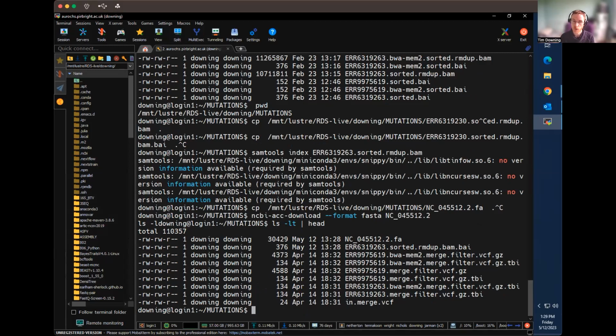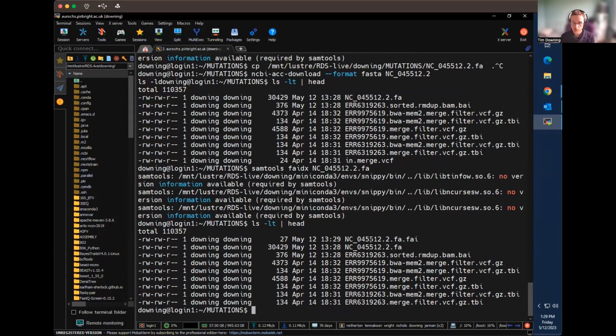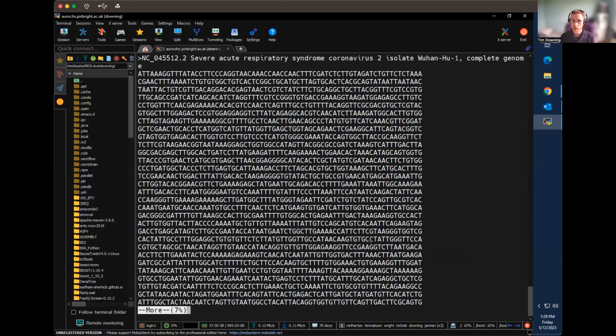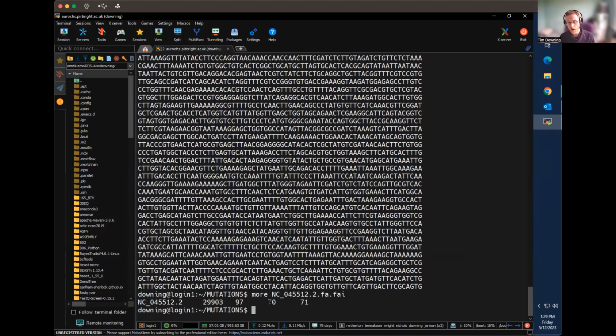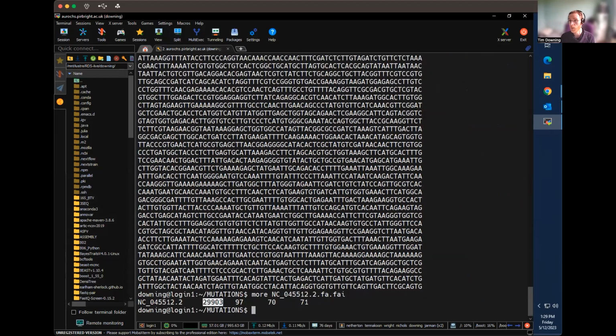One thing I should remember to remind you is also to index your FASTA file we just downloaded with the samtools faidx command. That creates a simple reference index for that. If we look at those files, we can see nc.fa is the FASTA sequence, and .fai contains a simple summary of the FASTA accession number, the length, and the other information for accessing that file, which we'll need because we're mapping our reads to it.